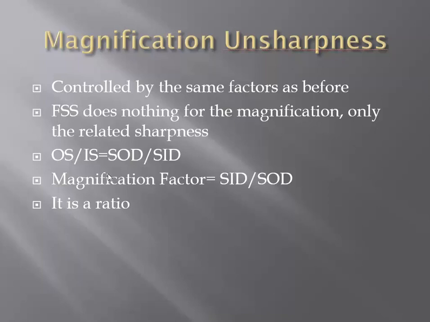If you remember, we had the bigs on one side and the littles on the other side. In this case, what we're comparing is image size divided into object size over SOD, compared to SOD over SID. So we're going to keep these two alike and these two alike. But if you invert the entire formula so that it's image size over object size is equal to SID over SOD, it's going to work out the same way. It's just a ratio problem.